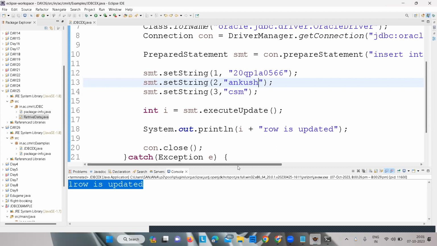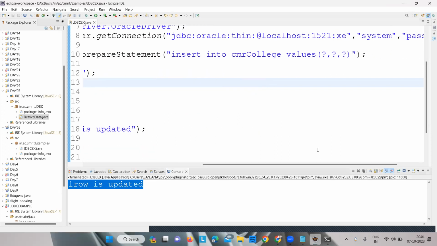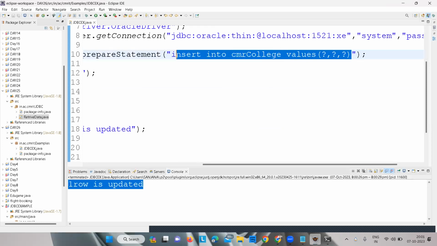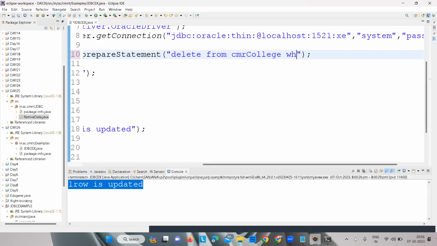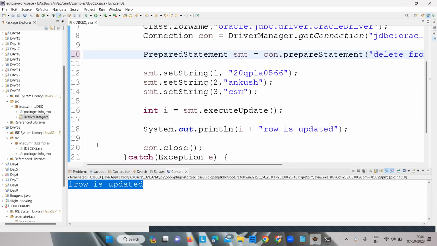So I can also delete values, where I can say in this query, just say delete from CMR college where id is equals to question mark.